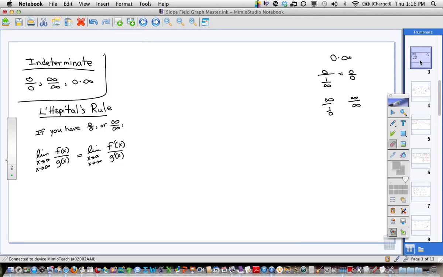Why? I've already hinted at it. That's what we've been talking about. When you have 0 over 0 or infinity over infinity, what you want to know is how fast is the top getting small or big compared to the bottom getting small or big. And that's the rate, its rate of change, which is its derivative. So simply do the derivative. And if you do that and you still get 0 over 0 or infinity over infinity, do it again. Do their rates of change. Do the derivative again. Okay? So let's look at a couple of examples.